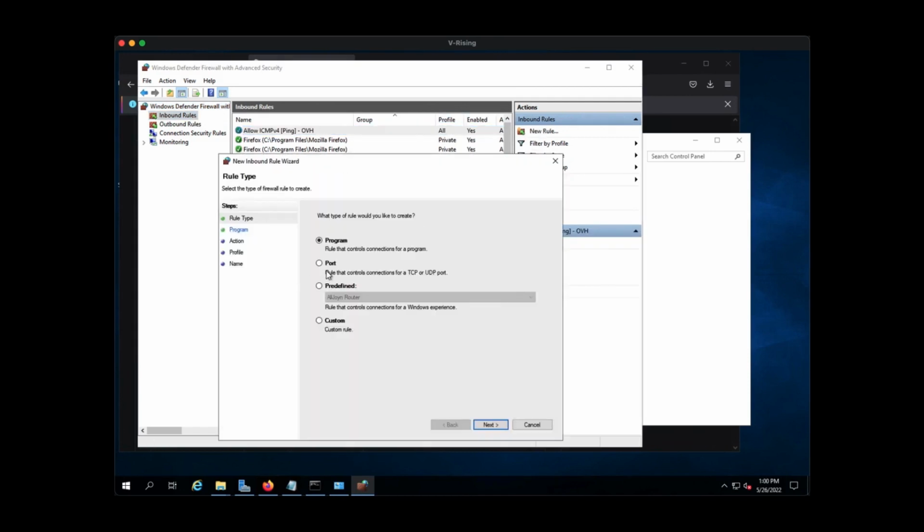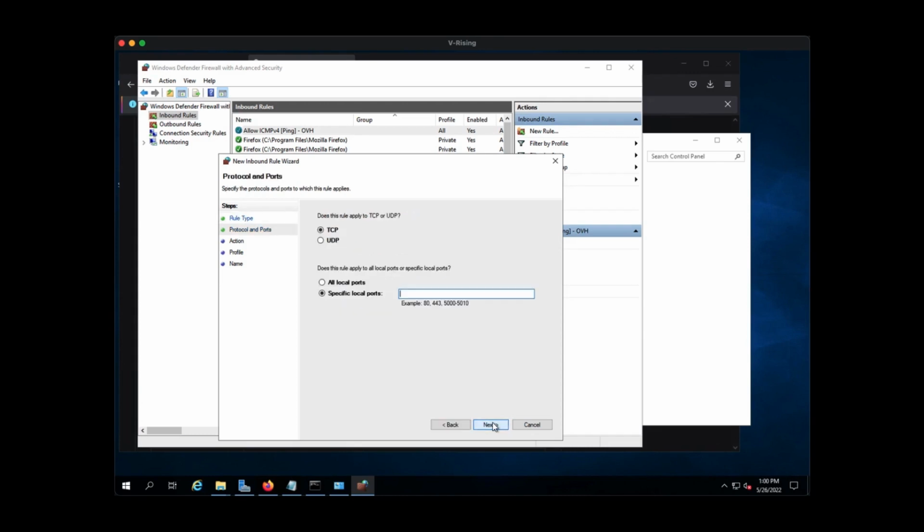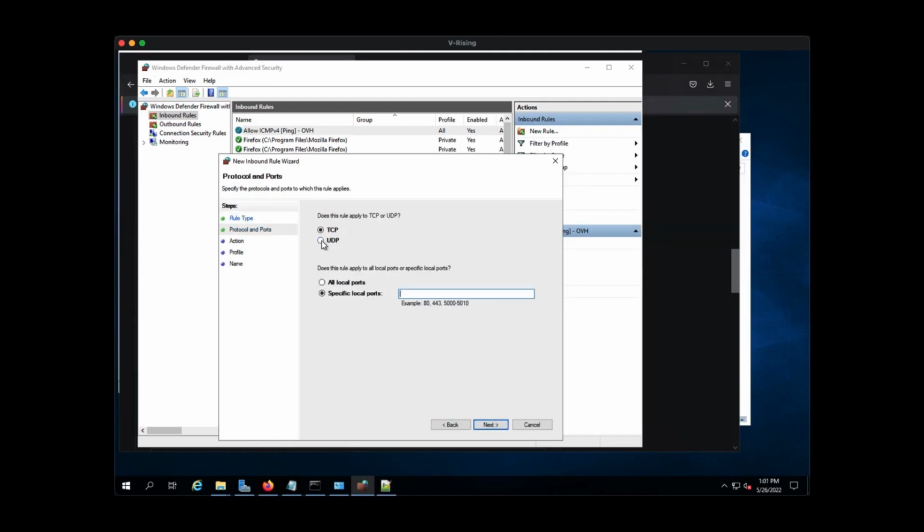And then you're going to want to specify the ports that you're going to allow. So I left mine the default ports. If you modified them, just remember what you modified them to and add them here. This is going to be UDP for the traffic going into this game. The majority of games are UDP with some exceptions. So you can add those ports that we mentioned earlier here.